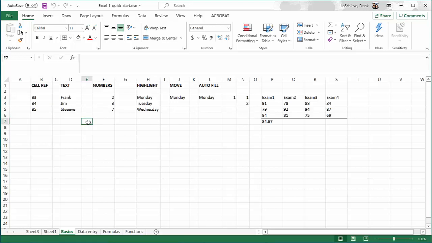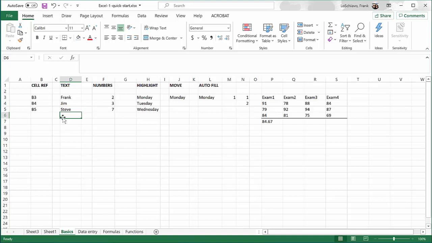It's that easy. Within a spreadsheet, you can enter essentially any type of data. For example, you can enter in text, like first names, Frank, Jim, Steve. To edit information within a cell, like if I want to correct the spelling of the name Steve, one of the easiest ways to do it is to just double-click on the cell. Once I double-click on the cell, I'm in the edit mode, and I can just go ahead and backspace out those extra letters, and then hit Enter so that that takes effect.